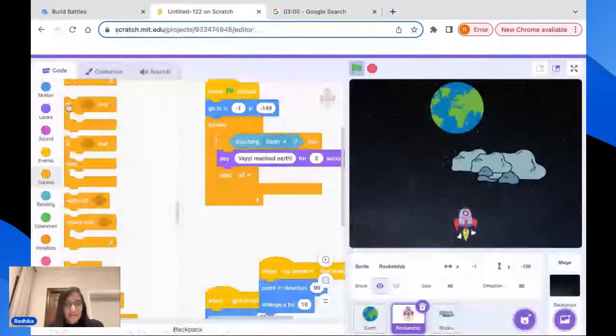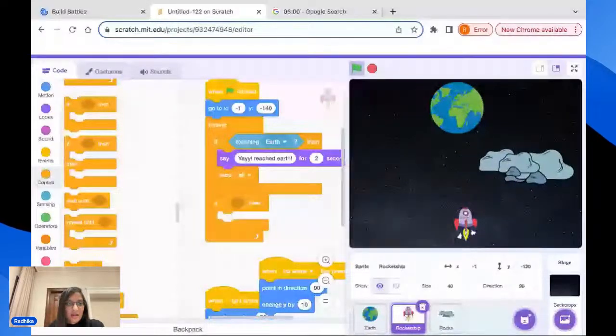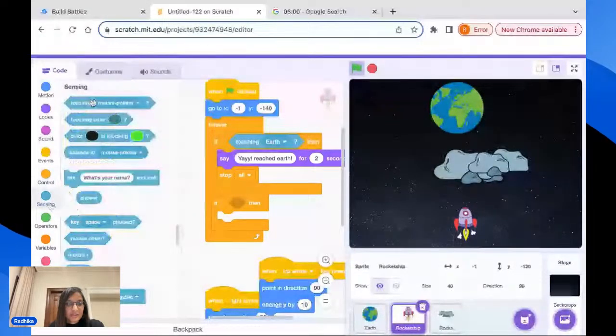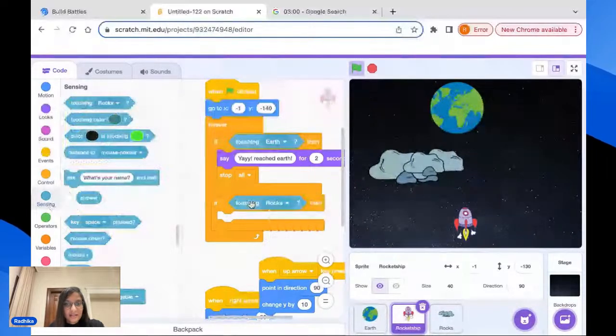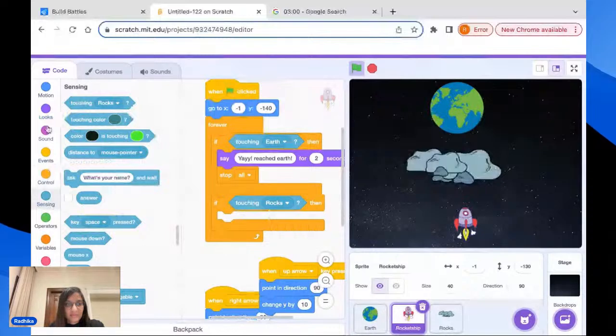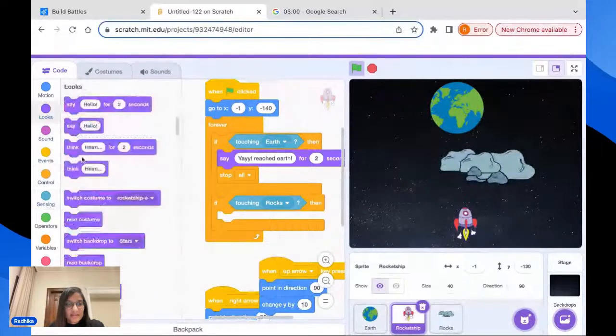And if I am touching the rocks, then okay, then let me just add some effects.